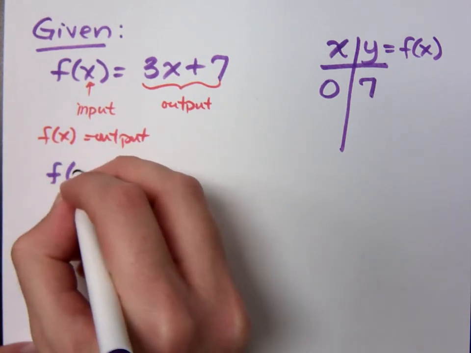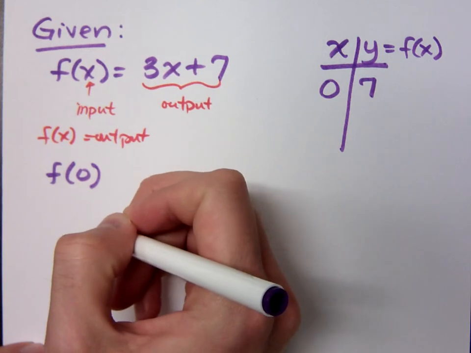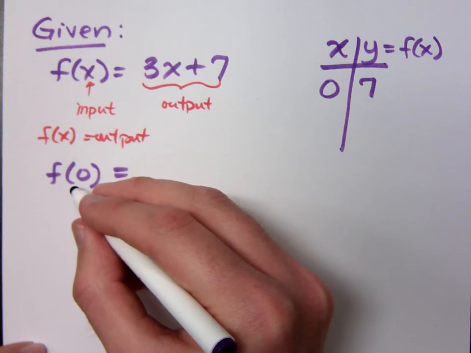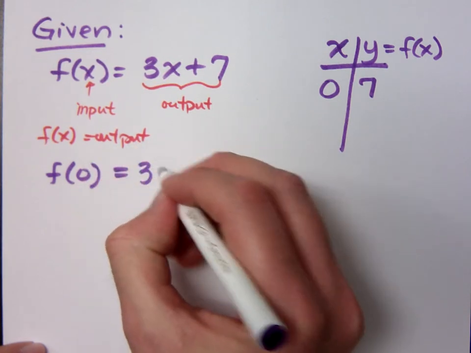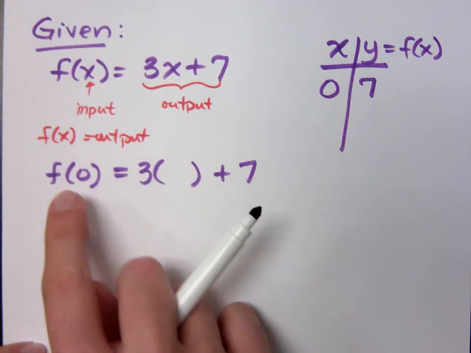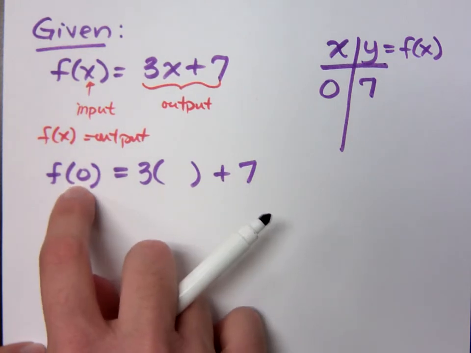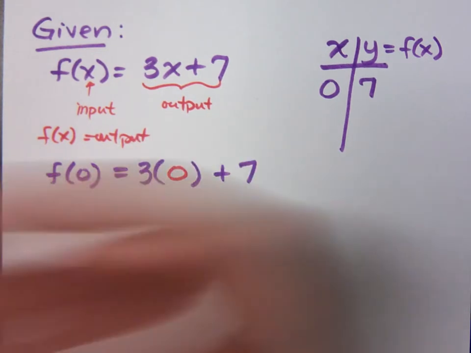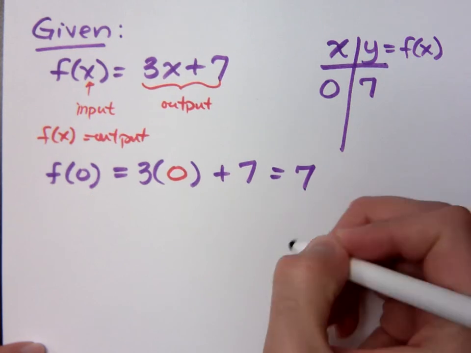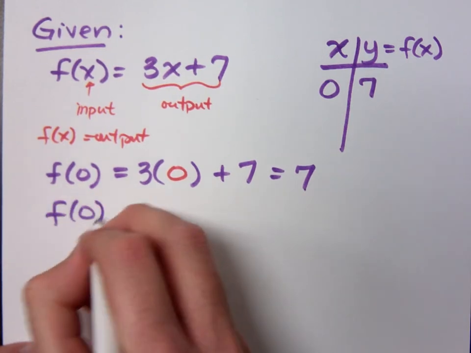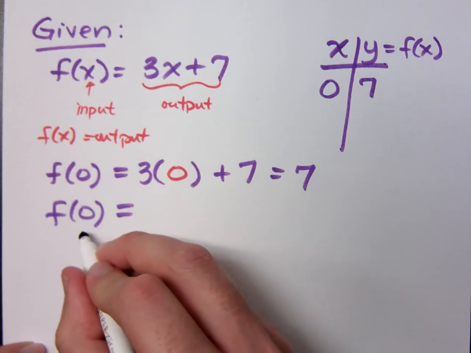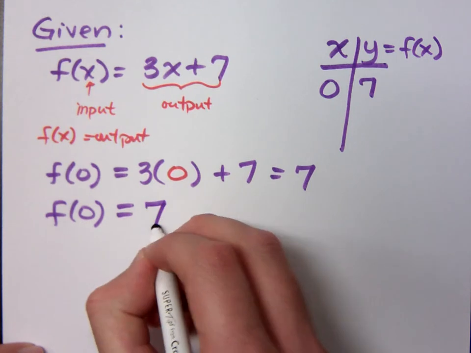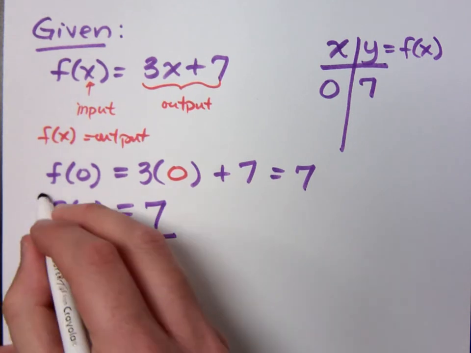But the way you would actually write that using function notation is this: you would say f of 0. When I see this notation, that means I no longer have x, but I have my input value. And whenever you do the substitution, I always want you to use parentheses like this. When you change this from something other than x, then you replace that x with parentheses. So I'm plugging in 0. I do the math and I come up with 7. So that means my function f, evaluated when x equals 0, is equal to 7. That's how you evaluate a function.